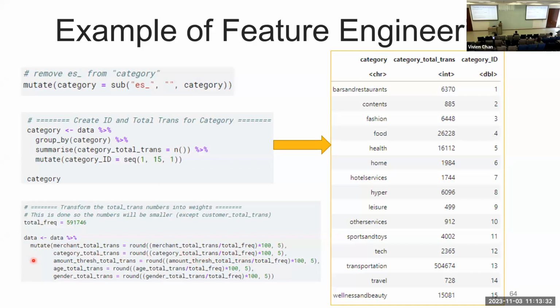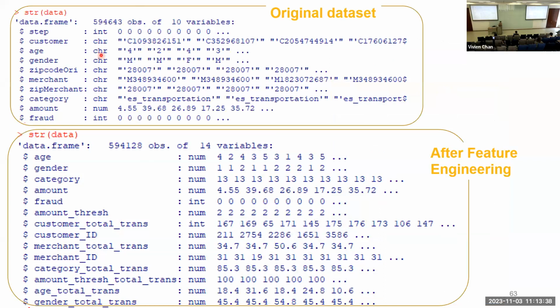So that is the idea of how you do some feature engineering. That is why, from the original data set, initially it doesn't seem to have any useful attributes, but after feature engineering, now you got a number of useful attributes to use as the inputs to the next step of the machine learning algorithm. In this case, we are going to do the clustering.